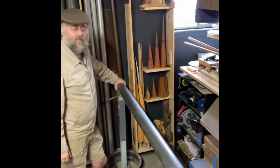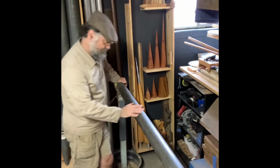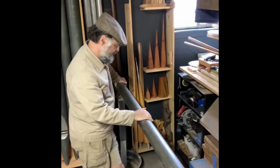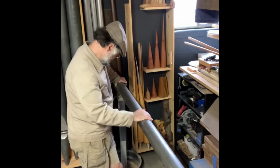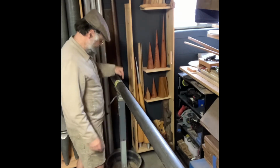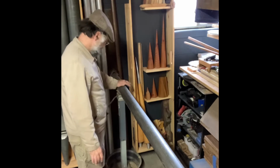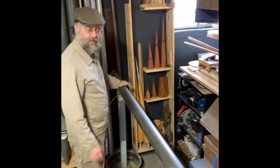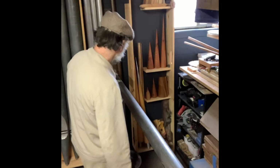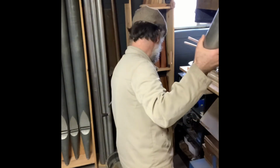Another thing that I suggest you do with mandrels: when you work on front pipes, you want to have the best possible surface up. There can be other surfaces for rough work. Sometimes these surfaces get slightly damaged, but for front pipes, you want to have the best surface you can find on that mandrel. And it's always good, after you inspect it carefully and clean it, take a Sharpie and mark with an arrow or some way that when the arrow is up, this is your best surface on the mandrel. That's what you want to do. Okay? So that's the mandrel holder from our friendly Wilhelmy school, and it's really simple to make.